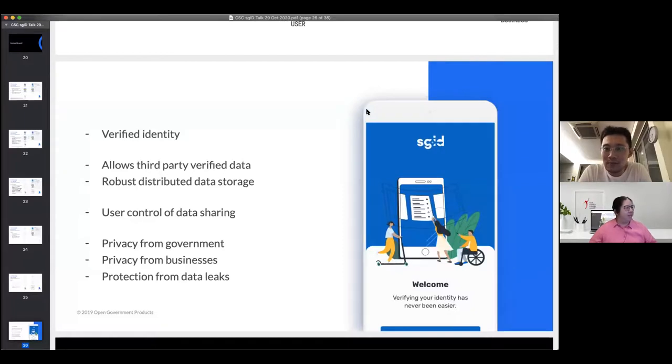Okay. So there's one of the questions about the use of smartphones, and that has to do with accessibility issues, right? So how is sgID going to work for, let's say, for example, the elderly who don't have smartphones, and is it going to be accessible, for example, to disabled users? Yeah, sure. Okay, so the disabled users part is probably the easiest one to answer.